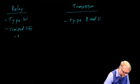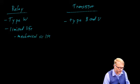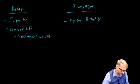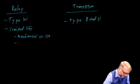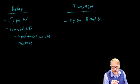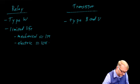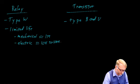So mechanically, they're good for maybe 1 million contacts. That's 1 million times of that armature going back and forth before it might mechanically wear out. Electrically, now this depends very much on what kind of load you're driving, but if you're driving a heavy load and it's inductive and you don't have surge suppressors, you can expect that relay to die maybe as few as 10,000 closures, or maybe up to 100,000. Either way, it won't last long, so you have to watch out for that.